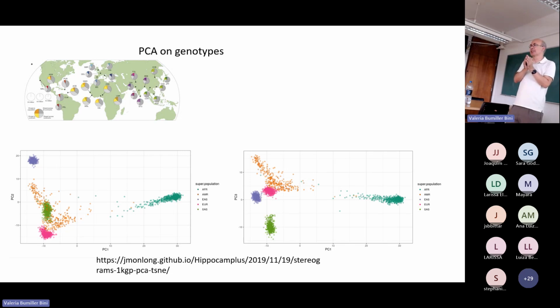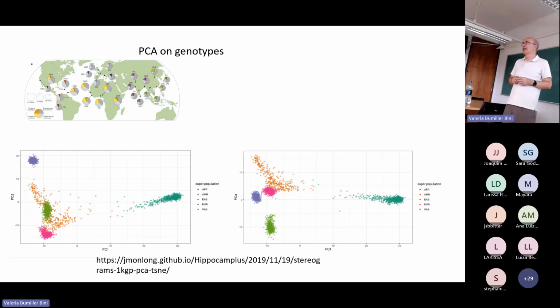But still, 1% means that we are not seeing 99% of the overall variation. 99% of the overall variation is not structured in continents. There's still lots of variance that we don't see, and that doesn't have this particular shape. But still, even though it's small, it's the main source of variance.